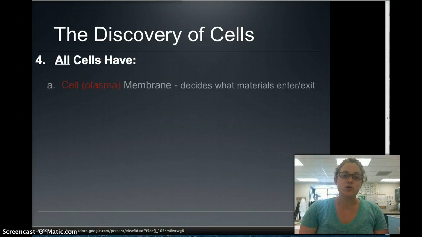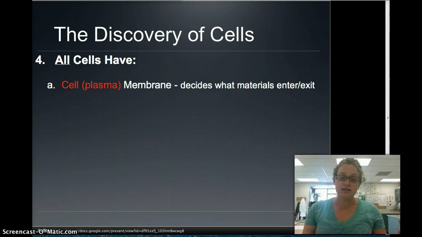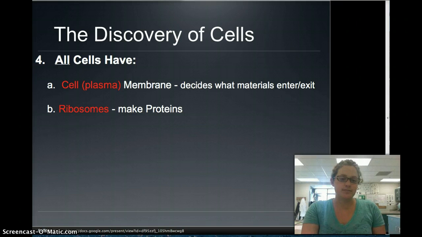What you also need to know is what cells have in common. So all cells, regardless of whether they are the cells that make you up or bacteria, are going to have an outside called the cell membrane. And this is what controls what enters and exits the cell. So this is a very important part. You want to make sure that disease isn't entering and that energy isn't leaving, unless it's supposed to.